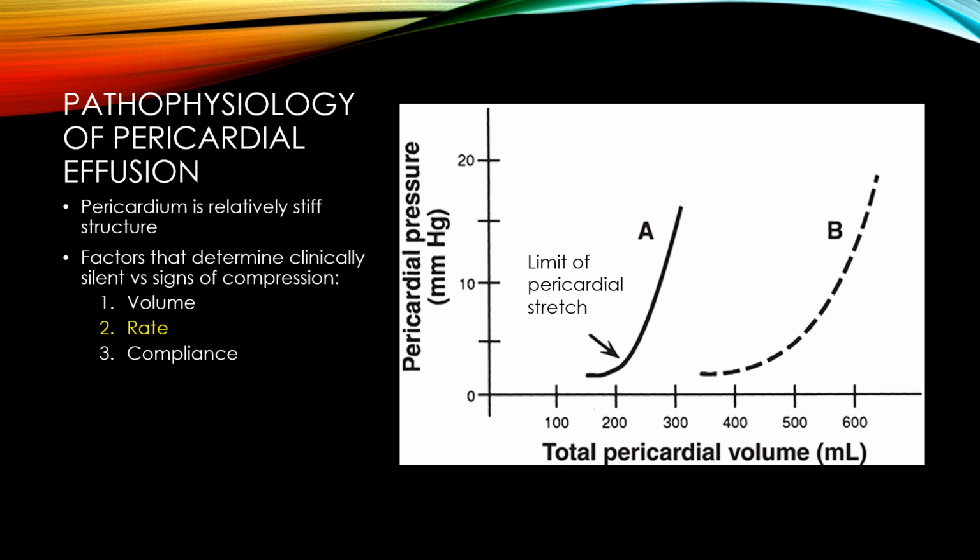Now, that's with the normal compliance in A. B is the compliance of the pericardium of somebody who's had a chronic or slow-filling effusion. You'll notice that they can maintain a much higher volume because their pericardium has had a chance to adapt to the increasing volumes. Because it becomes more compliant, it's able to hold a larger volume without much of an increase in pressure. This is almost double here. You see at 400 mLs, there's an increase in pressures after that.